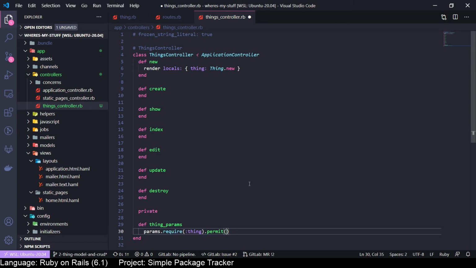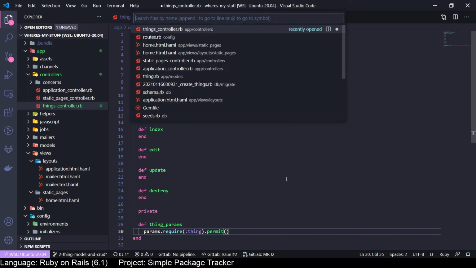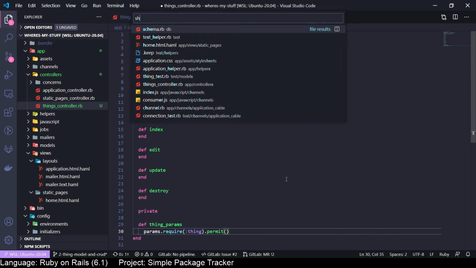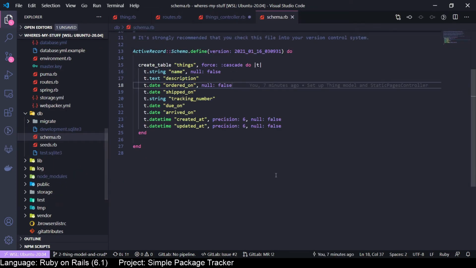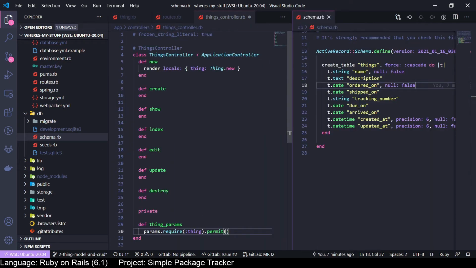So, okay, now we want to be able to pass in certain parameters. This params deal makes it so that you can't just pass in anything you want. You can only pass in certain things, everything else will get ignored. So you must pass in a thing in order for it to take notice, and you are only allowed to pass in the following parameters. This is where that schema.rb comes in handy. So we're going to open that schema.rb. We're just going to throw that off to the side so we know what to look for.